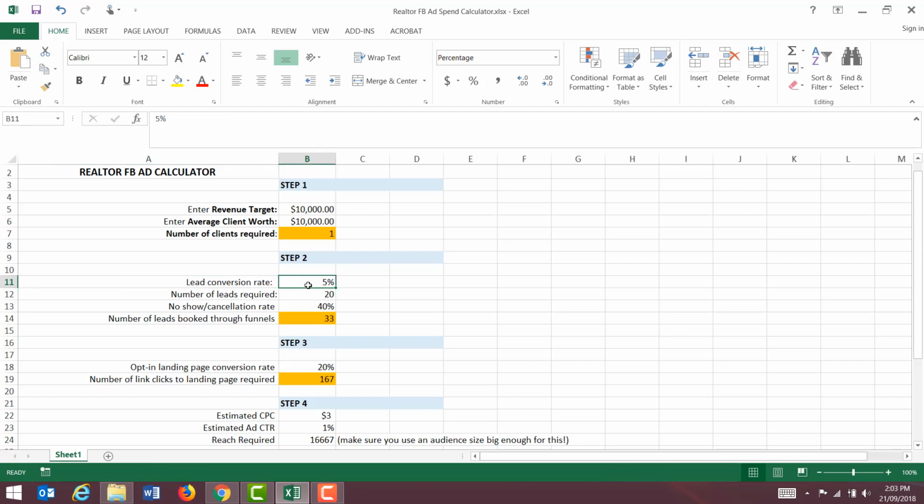normally in an industry, your close rate can be anywhere between 5 and 10%. Now 5% might seem really low, and you can get it up by using SMS messaging and things like that. But you're talking about cold traffic coming in from a campaign. They're fairly cold still. So it's a fairly realistic mark, and we want to make sure that we're setting the right expectations here. So anywhere from 5 to 10% on a close rate is probably a good place to start.